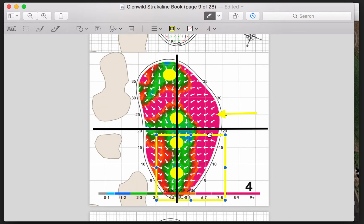Okay, so as I bring our margin for error over here to the back right section of the green, you'll remember from the aerial picture in Google Earth that there was some ridges and hills that I talked about here. And for the most part, the ball will kick down onto the green. You can see the arrows. These arrows off the green are also going to follow a pretty consistent shape in this direction. However, once you get to about this point, 30 yards onto the green, it doesn't always kick left. Sometimes it ends up kicking long and going over the green. So we're going to talk a little bit about strategy here.